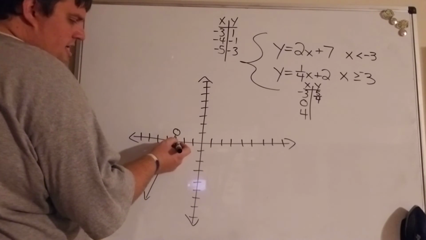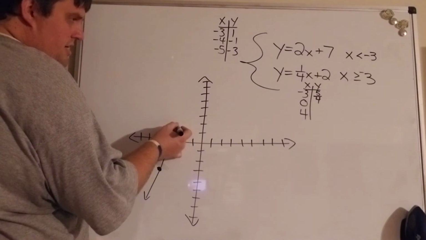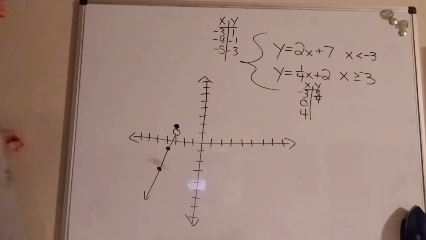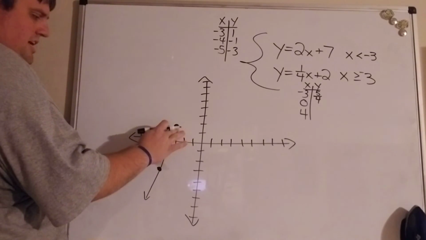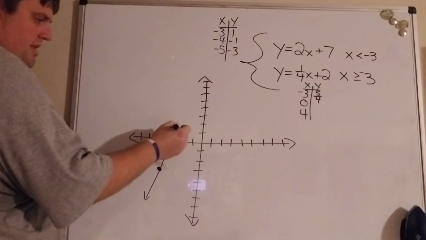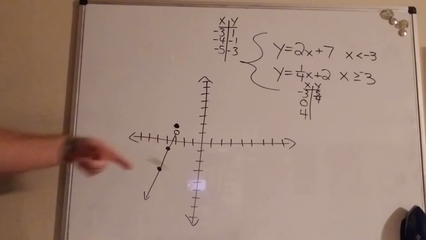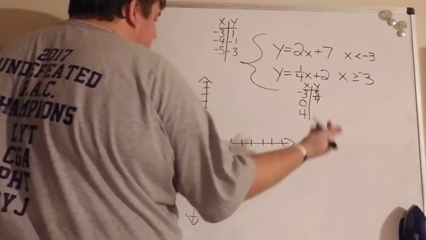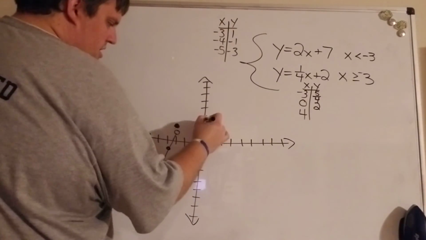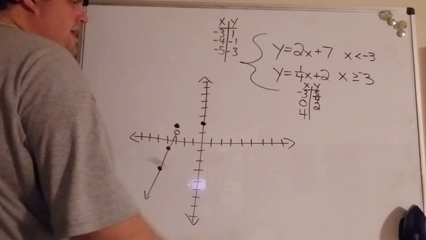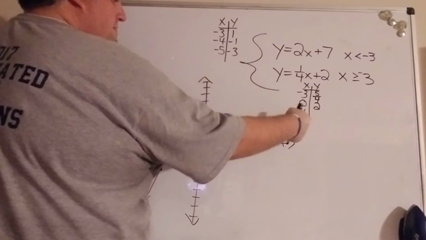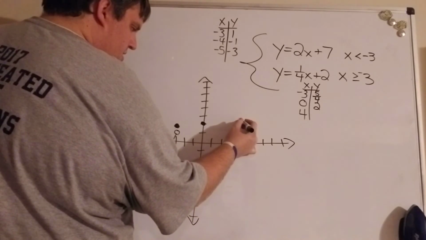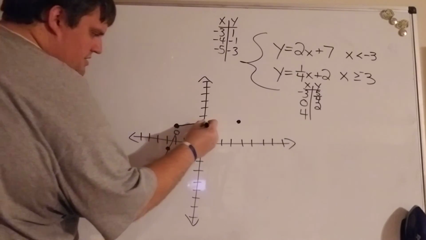So -3, and then it's a little over 1. It's close to right there. So we kind of have this gap. I kind of made this circle enormous. I didn't really mean to do that. We kind of have this gap in our graph. I guess I could keep going. If I plugged in 0, 1/4 times 0 is 0, plus 2 is 2. So the point 0, 2. And I chose 4 because I knew that was a nice one. 1/4 times 4 is 1, plus 2 is 3. So 4, 3. So this one's going to look like this.